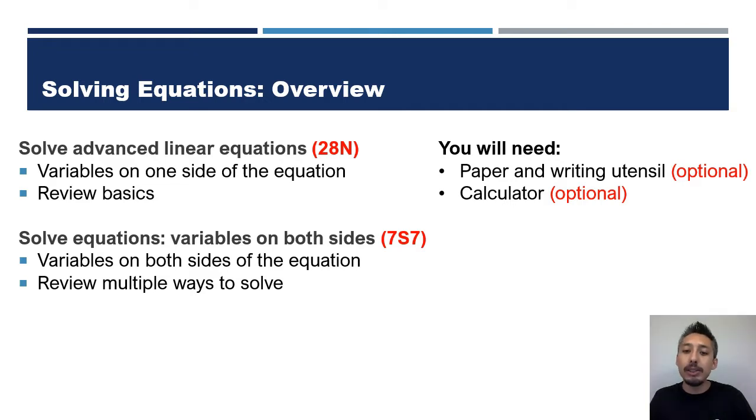Paper, a writing utensil, and calculators are all going to be optional for this lesson. What I would recommend is, as you're working on your IXL codes, if you get stuck, just go back to this video and look for a problem that looks similar to the one that you are trying to do. If you have any questions, message me and let me know.